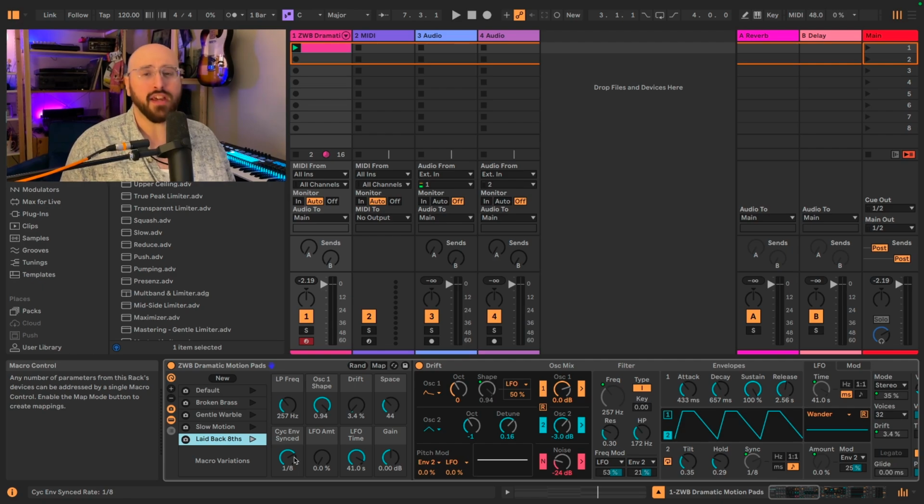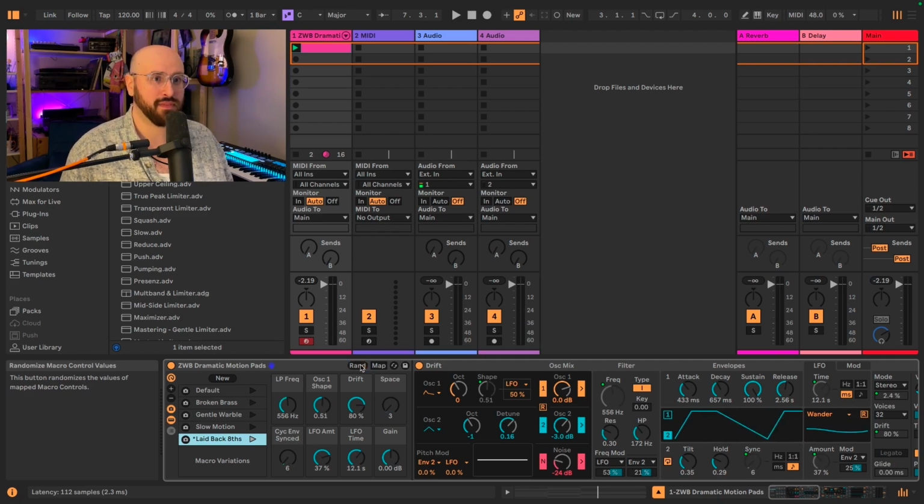And the cool thing is you can, of course, adjust anything further. So for example, let's hit random and let's adjust something on whatever's come up here. So let's speed up the LFO.